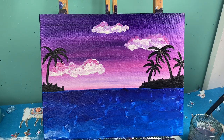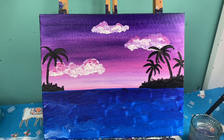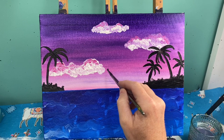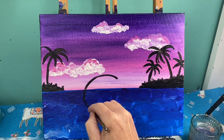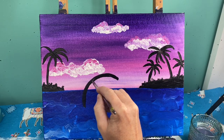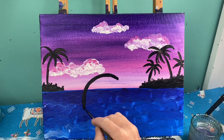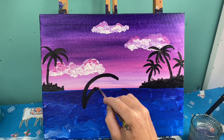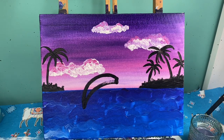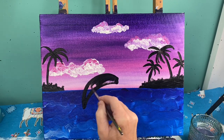Now I'm going to lay out my dolphin before I place my sun, because I want to make sure I've got enough room. With black paint — and he's really just made up of a couple of simple shapes — my dolphin is going to be what looks like a sideways letter C, just a curved line almost like a rainbow. Then we're going to keep the bottom part pretty narrow but fatten up the middle all the way to the front, so it looks more like a banana shape. Then just go ahead and fill that little guy in.